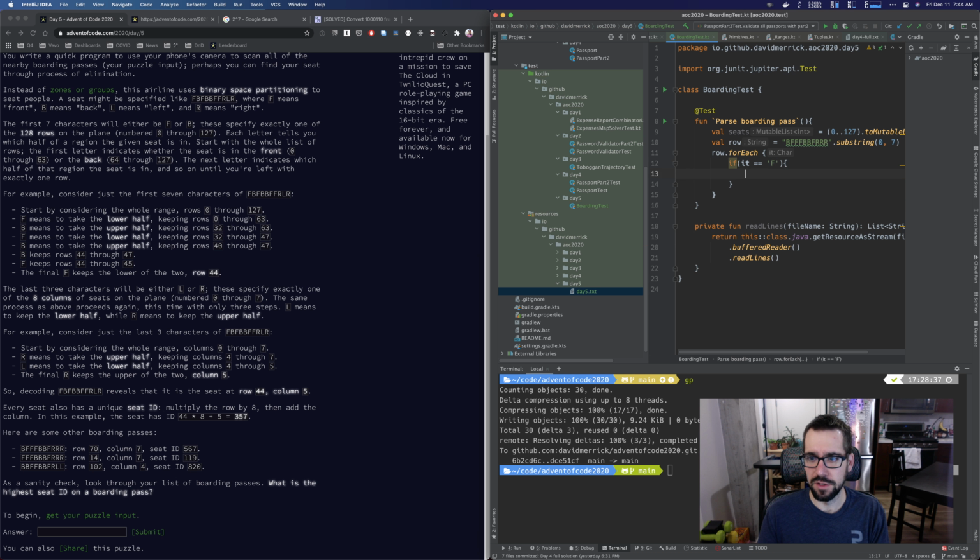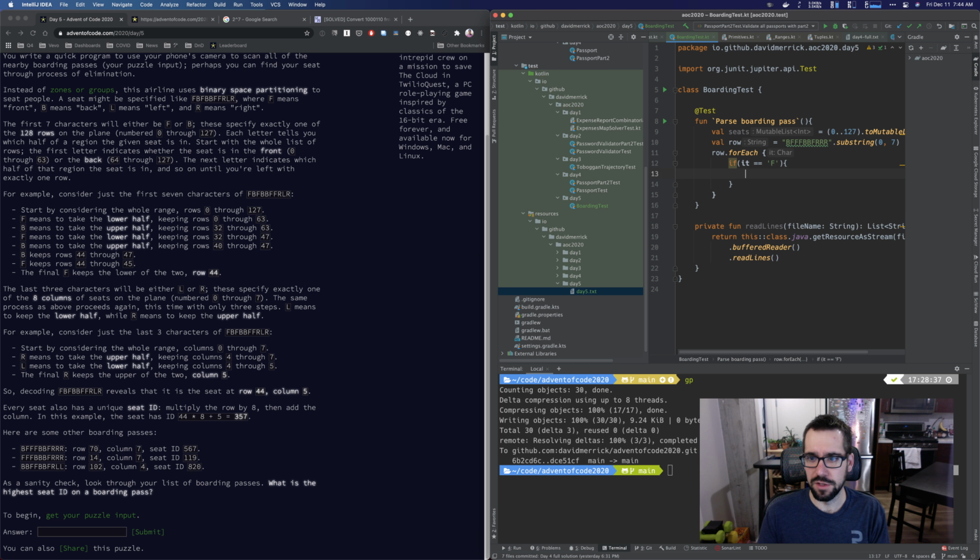Looks like the contract of this isn't really clear that it runs in order. I think that's a safe bet. So, all right. I want to see what rows looks like after each pass through this list. We start off with 128, which is already not correct, I think. We only want zero. No, that's okay, because 0 through 127 is going to be 128 rows. Okay, yeah, so we're good.